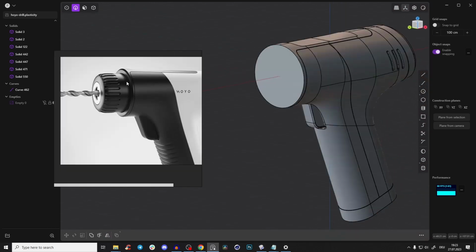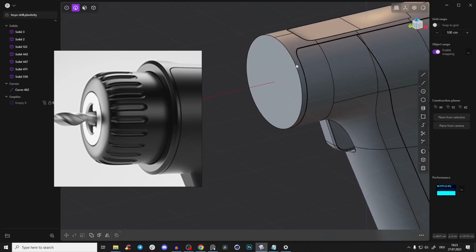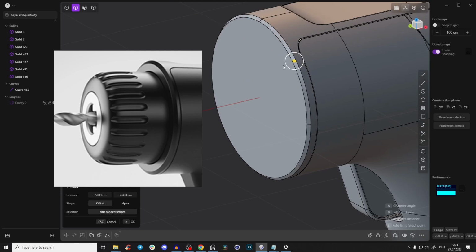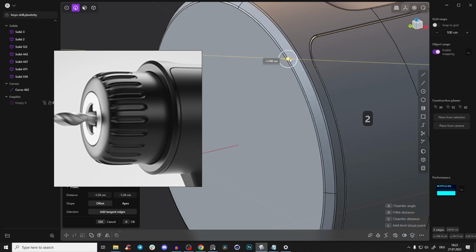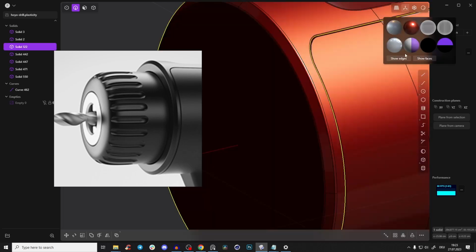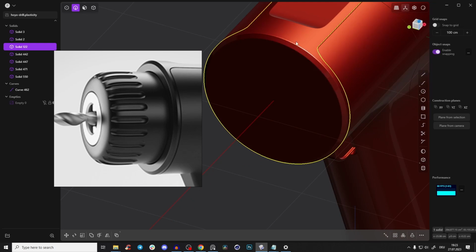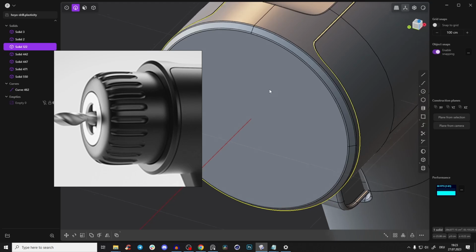All right, so let's go to the very interesting part. First of all, we need to give a chamfer here because you see it here as well. And don't forget to give the chamfer also a fillet. That always looks like 5 million times better. If you go to this mode, you see we get a highlight. I love highlights. So let's check out this piece here.